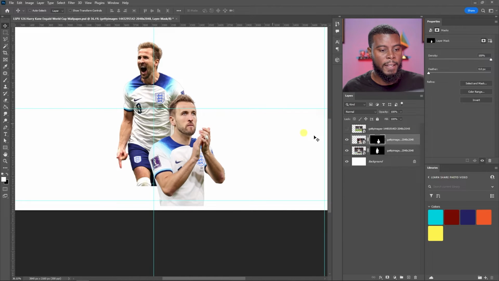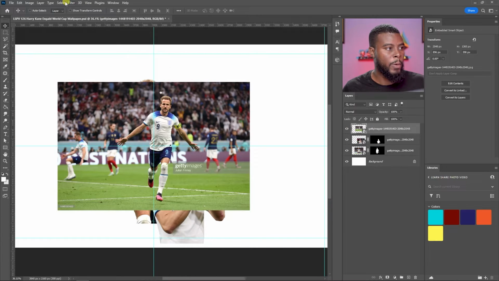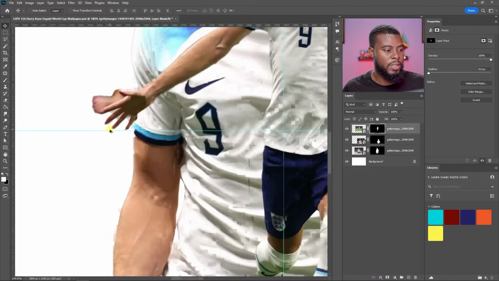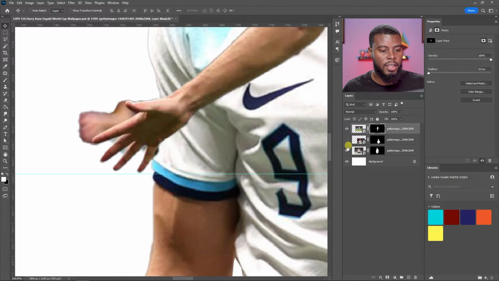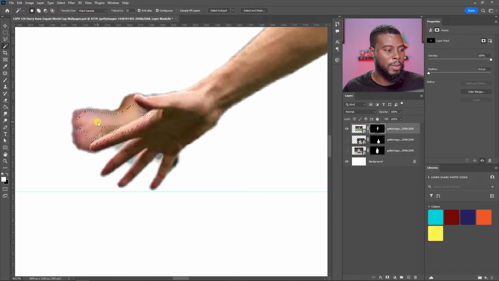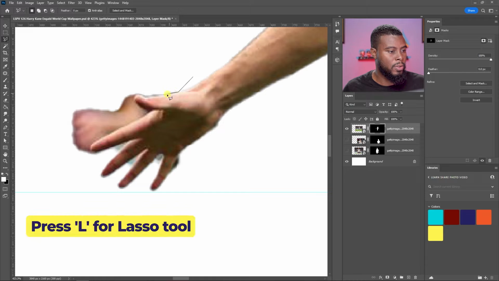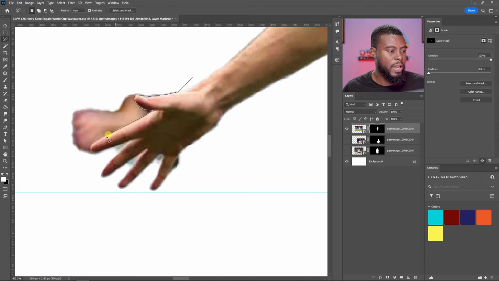So let's continue by selecting the other image, going up to select, select subject. It's going to select his outline, and all I have to do is hit the mask again. But you see I have a little thing right here that's not supposed to be there. All I'm going to be doing is, well, that's not working as I want. Let me use my lasso tool and just go around, because it doesn't have to be perfect. I can also hide this arm behind another image if I wanted to, right? So I'm just going to make some selections here, just outlining the areas that I want to delete.